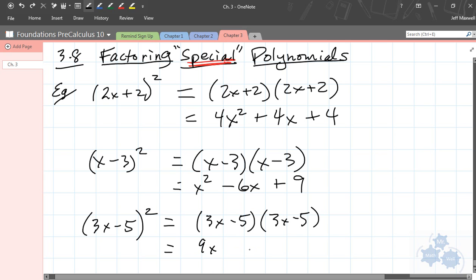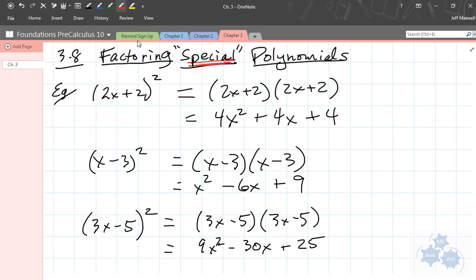You guys are sleeping, man. This is 9x squared. Look at this. Quick FOIL: minus 15x minus 15x, minus 30x plus 25. Is that right or is that wrong? Do I need another slap or is this okay? Alright, are you sure? Alright, so let's just tidy this up a little bit.